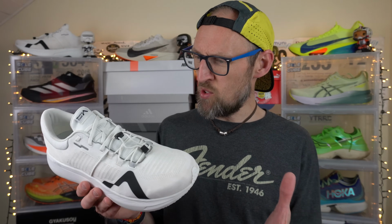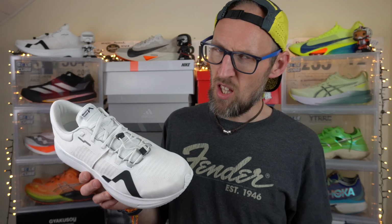Quality's there, but perhaps not the most fun or exciting ride you're ever going to get, but that might be exactly what you're looking for if you're running some sort of longer distance race on road, if you just want something that's really comfortable and really consistent, though you don't want the weight of some of those maximally cushioned models. Certainly an interesting approach, that's for sure. It's very different to anything I've reviewed in the past. Let me know your thoughts and opinions on this one down in the comments.